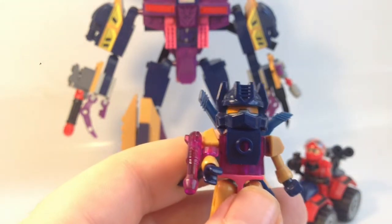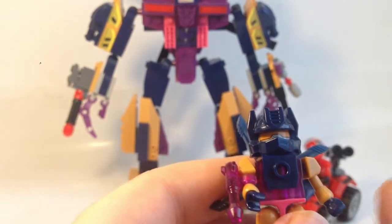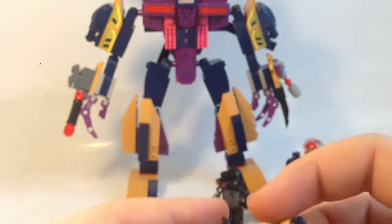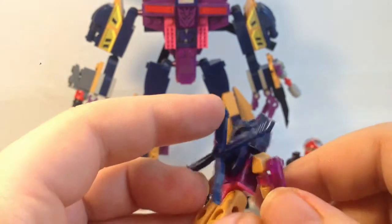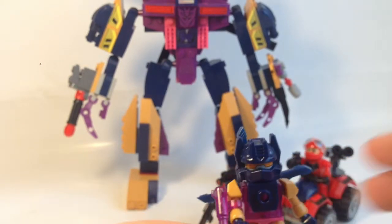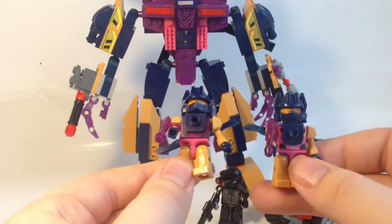I don't know what this is based off — I think it's supposed to be based from G1. I can't remember Vortex in G1, but I know it's a helicopter and everything. It looks pretty cool. You've got the nice shaped helmet there, which reminds me of Soundwave. You do have a choice of the torso area to be painted or in Energon. Here's the Energon one with the Energon piece, and here's the one with the painted chest where you can't really see much because of the piece on the back.